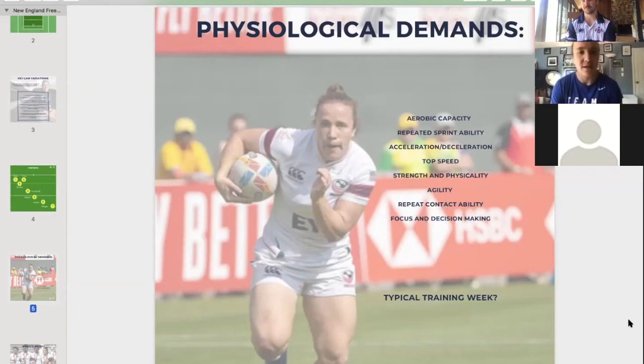And obviously, we wear monitors constantly. We wear heart rate monitors, we wear the GPS trackers, which I know you guys work with in 15s too. So they really are constantly tracking our efforts, our meters. They really are tailoring this so that we are mathematically able to peak at the right times, which is a really cool way to train, and it obviously leads to good results because it's so science backed. I think that's an important part of how they train us and how they know how far they can actually push us at moments, which is important too.